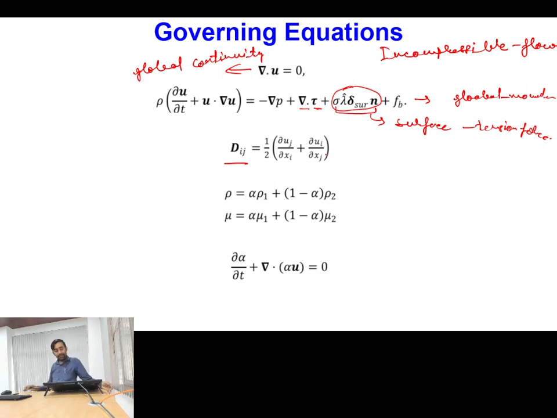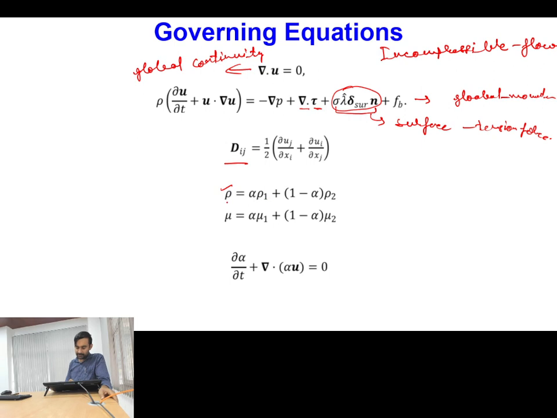Okay. Now one important point is that we have seen that in the cells which have complete reference phase present, in the continuity and momentum equation, density and viscosity of the reference fluid should be used, and in the cells where we don't have the reference fluid present, it will be of the secondary phase, and in the cells which have presence of both the phases, there we will be using some weighted average, volume average quantity to determine the properties. So that is what is done over here.